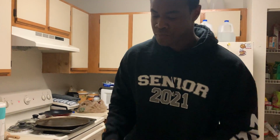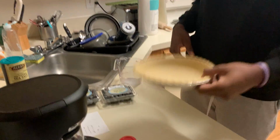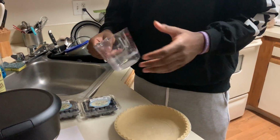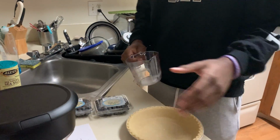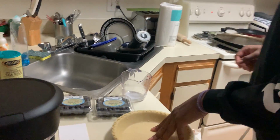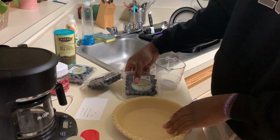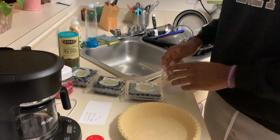So, we already got everything ready. Mom, stop watching TV. We got our pie crust ready. We're about to make our hardened pie crust in a bit. Well, we have our blueberries set up. And yeah, so to start off, we're gonna make the crust first.